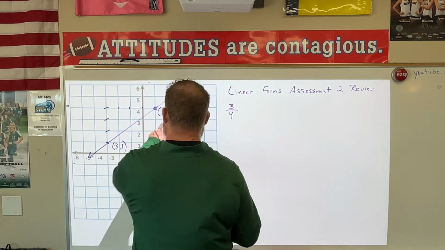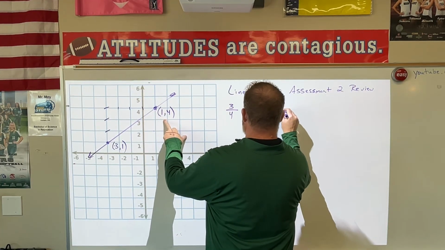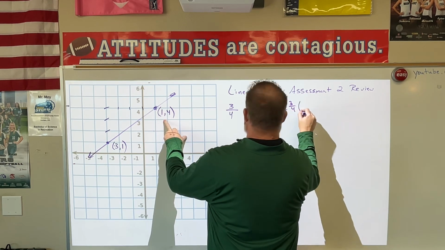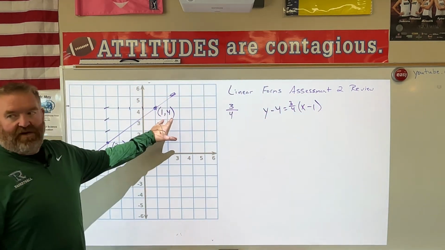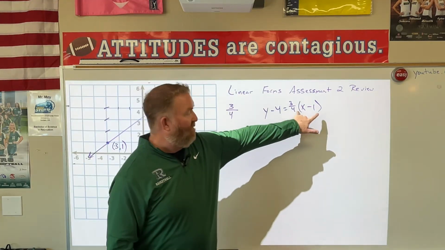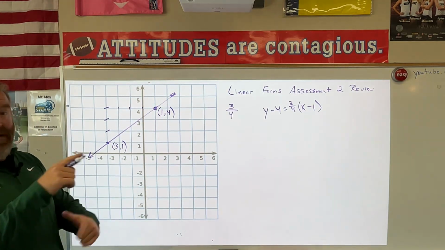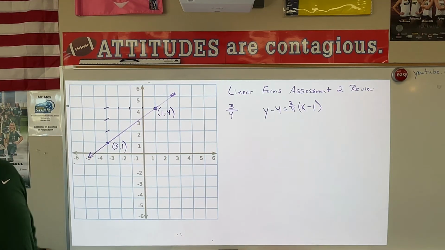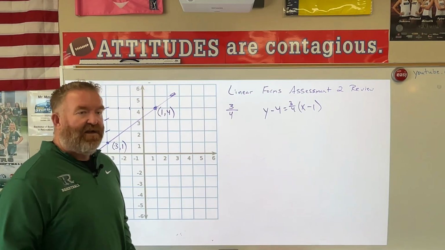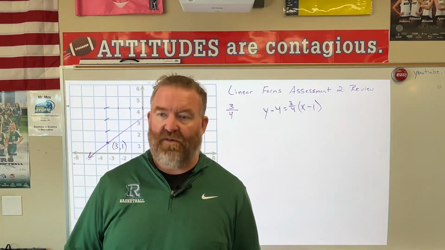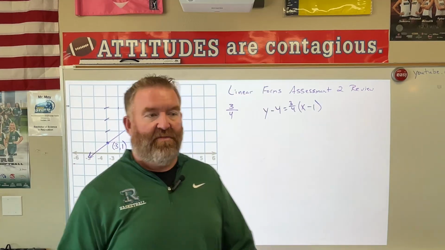So the correct form for this one would be y minus 4 equals 3/4 times x minus 1, right? Because they use the 2 positive numbers. When I plug them in, what do they both become? Negatives. They're going to use the points, and they might mix and match the points. Please make sure that they're using the correct points, or they might not change the signs. A lot of you guys on the first test just forgot to change the signs. You plugged it in as a positive and left it as a positive. Please remember to change the signs.